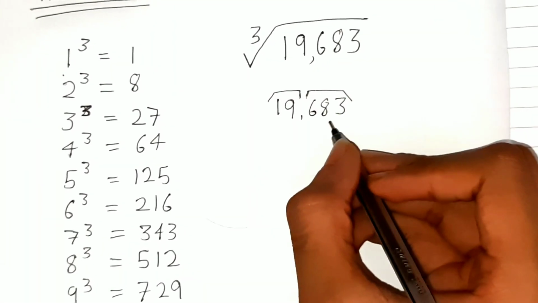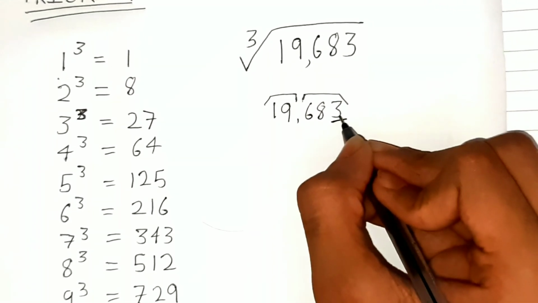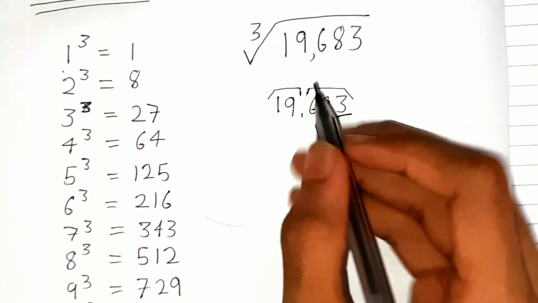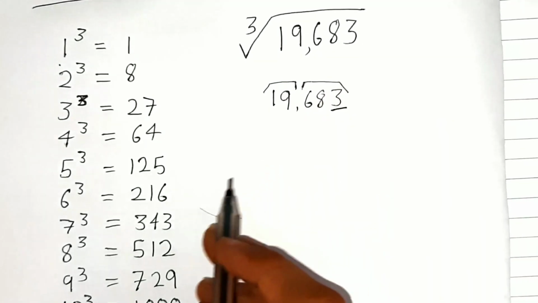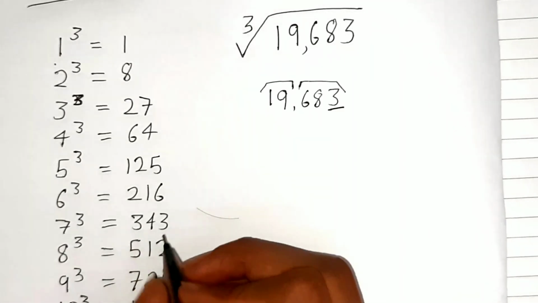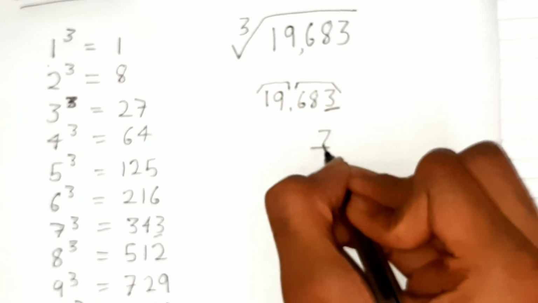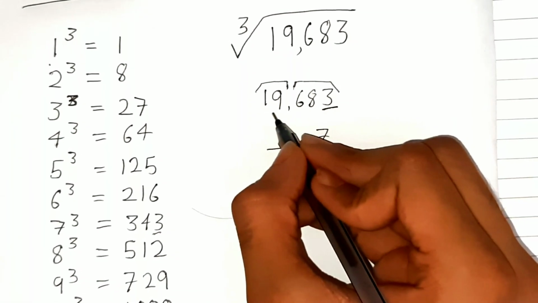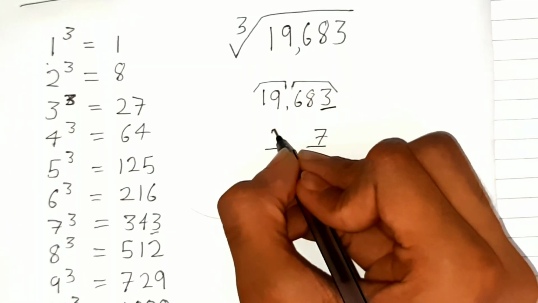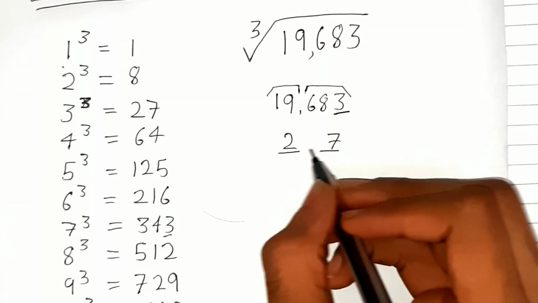Now over here, we have to see which number has a cube with the unit digit as 3. As you can see, only and only 7 has a cube with unit digit 3. In cubes you'd get only one possibility. There are no more possibilities than 1. So the unit digit would be 7. For the tens digit, we'll see which number has a cube smaller than 19. So it is 2 definitely, so our answer is 27.